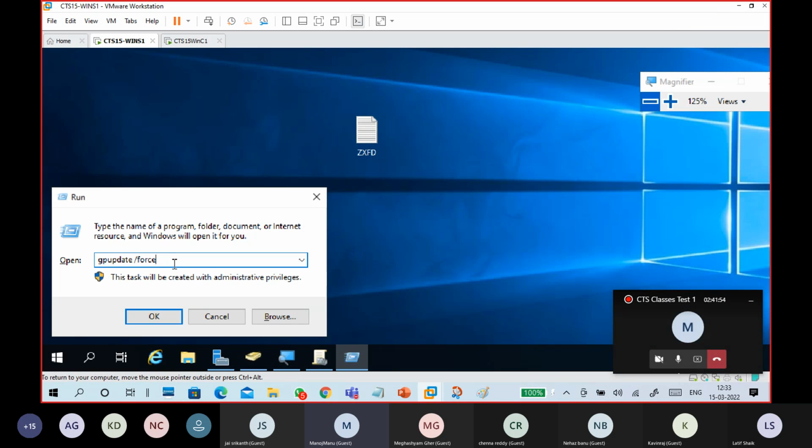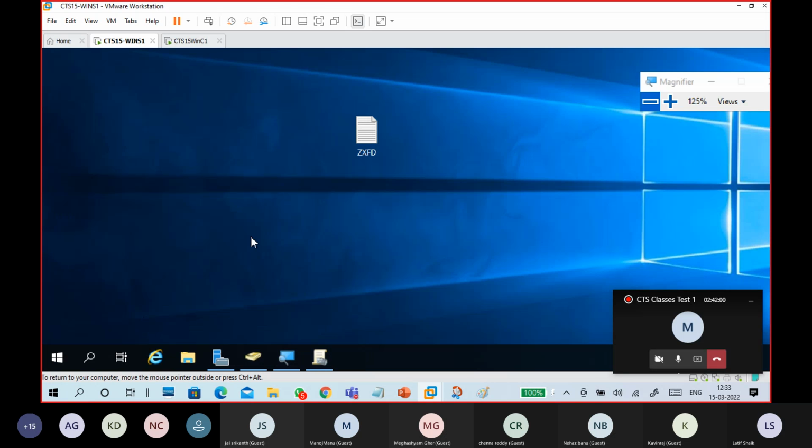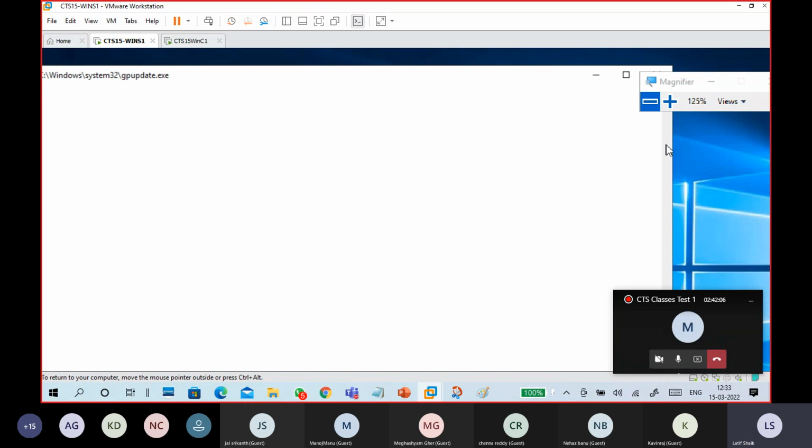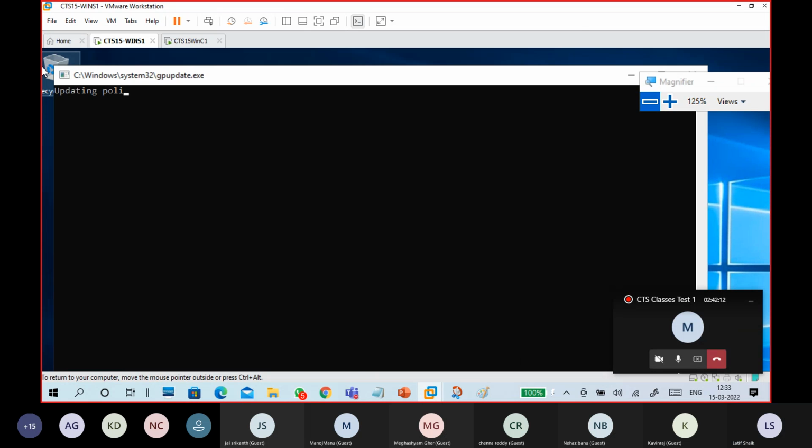Okay. So gpupdate /force. Click OK. On the server side, no problem, because the policies are on the server only. So usually you won't get any problem on the server side. On the client side, it is trying to pull policies from the server.